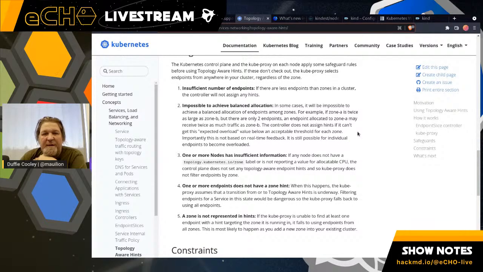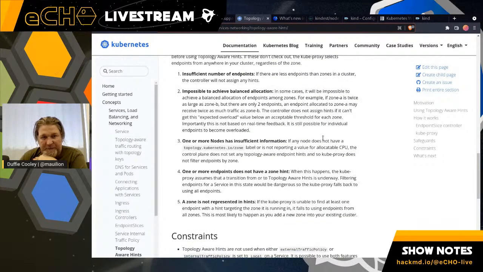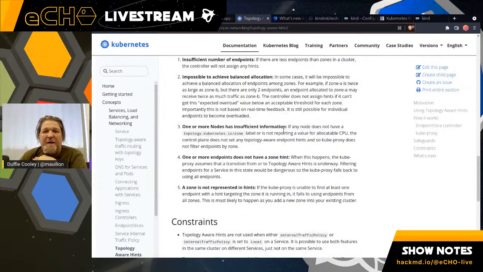The controller does not assign hints if it can't get this expected overload value below an acceptable threshold for each zone. Importantly, this is not based on real-time feedback. It is still possible for individual endpoints to become overloaded. And I think what that means is that there is a syncing mechanism wherein it will try to resync over time and change the state, but it may still be possible in between those syncs to overload the configuration.